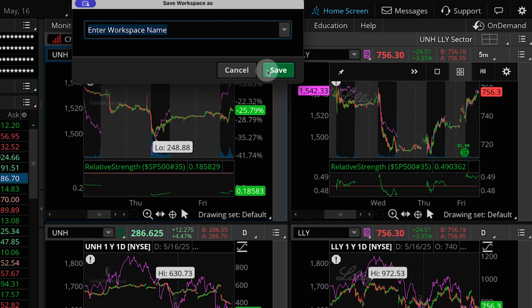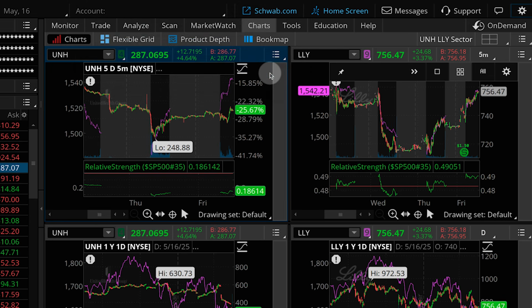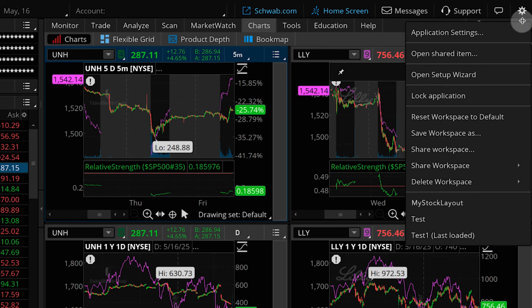And you click on that, you're going to be able to give this a name, and I could name it Test. You could put a specific date on it. I usually like to put a date on it so I know exactly when I saved that workspace so I can go back to that specific time. But we'll just name it Test 1 for today. I'm going to go ahead and click on Save. And now at any point you want to pull that workspace back up, you can click here and you can see it's loaded right down here at the bottom, Test 1.